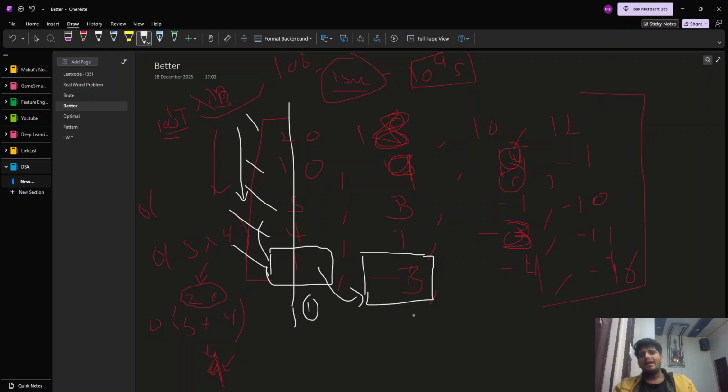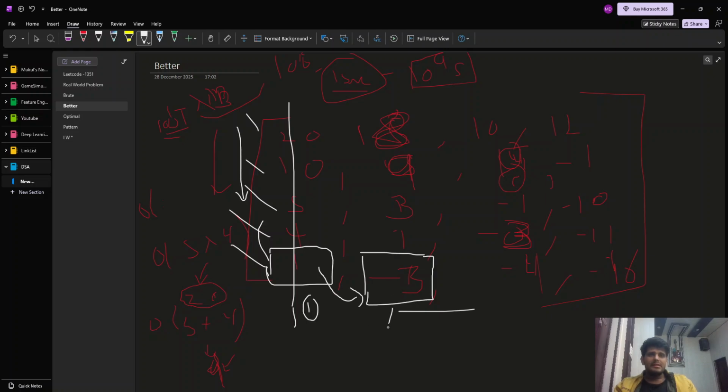Now, if I ask you whether it is sorted row-wise, like a bigger number will come here or a smaller number will come here. If it is sorted in a non-decreasing pattern, the highest element will come first. Then if we find a negative number, the element after that is definitely a negative number, right? So here we are using the same approach.